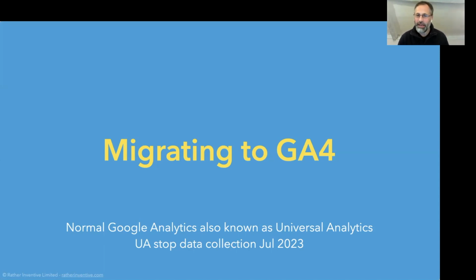The problem is Google Analytics 4, in my opinion, doesn't feel quite finished yet. It doesn't have all of the features that Universal Analytics has. It's better in many ways, simpler in many ways, but also harder. And I think what will happen is we'll get to July 2023, which is a soft deadline they've set to start moving the majority of people over. I think once we get to that deadline, they'll push it out further because people will start complaining because they haven't realized that they need to move forward.